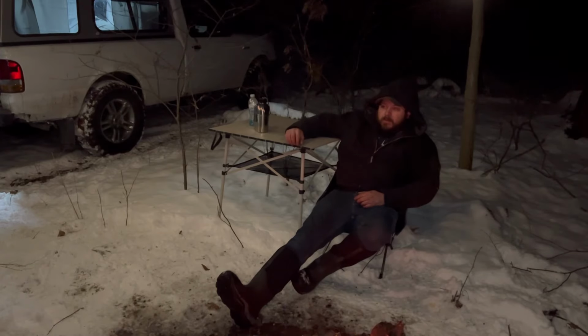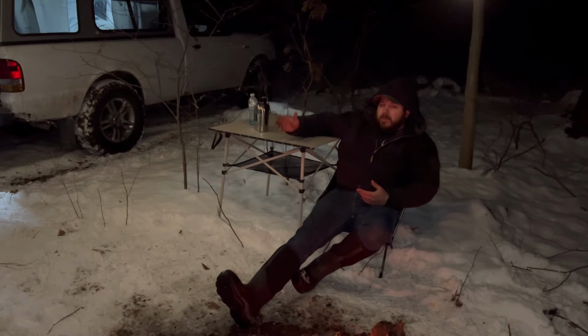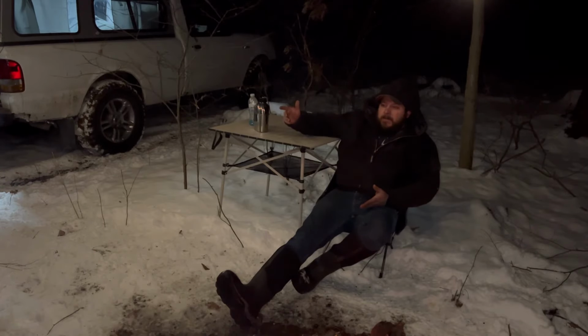I don't really know. Would you guys even watch the video if I wasn't camping in the truck, if I camped in a tent for a couple videos? Because then I could just take my Cummins up there and pack like I usually do. Obviously, I'd prefer to be a truck camper because of the amenities I have in it and just being comfortable. I'd rather have a truck camper.